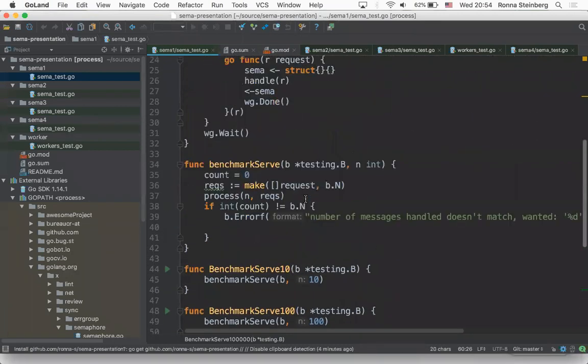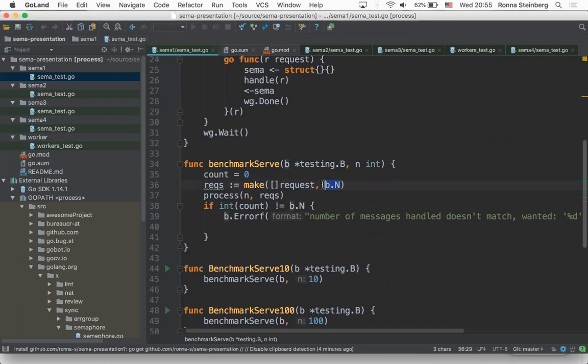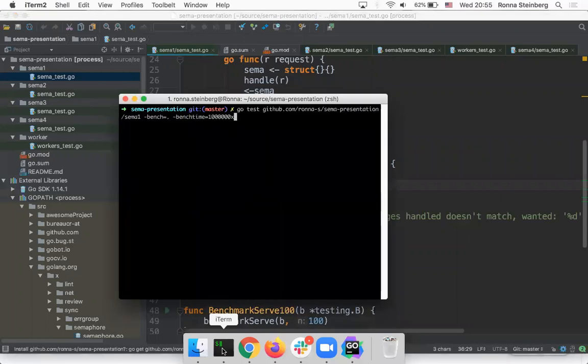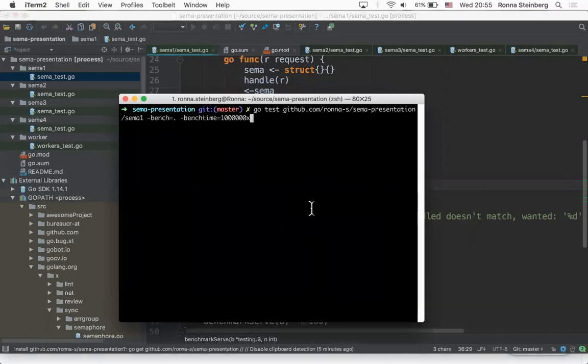And then we use b.N, the changing number we receive from the benchmark, which usually increases until the benchmark takes too long. We use b.N to define how many messages we want to handle. I'm just going to show you what that looks like, and what I'm explaining right now also appears on the README.